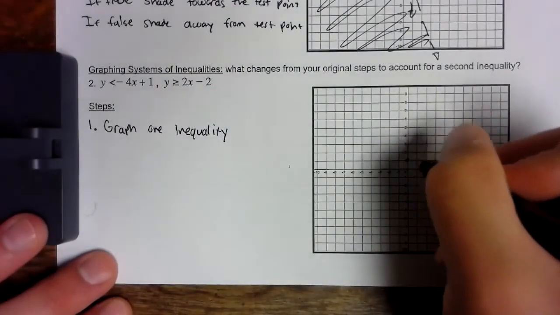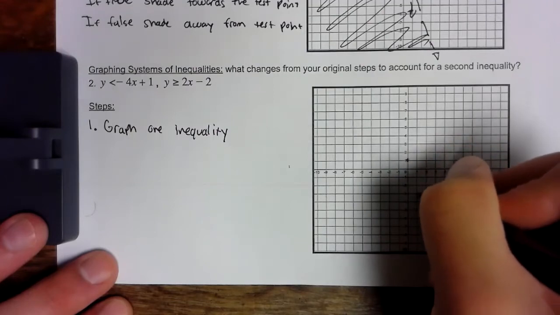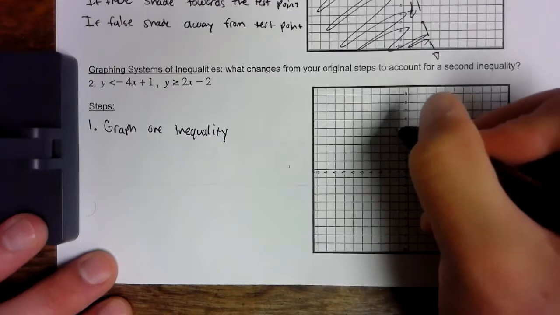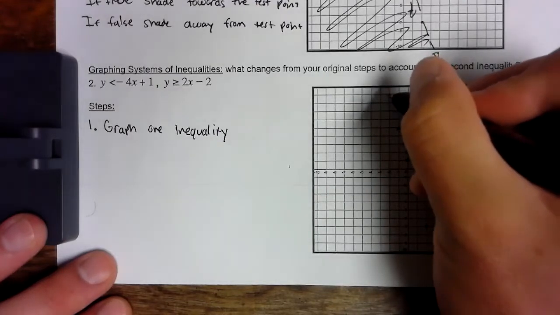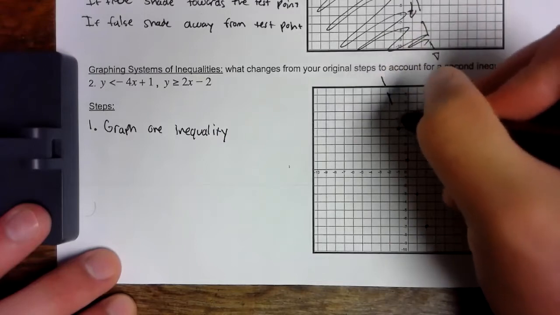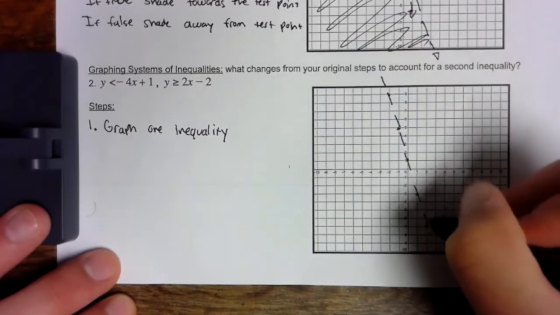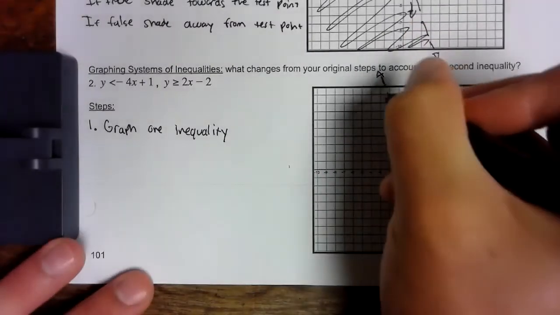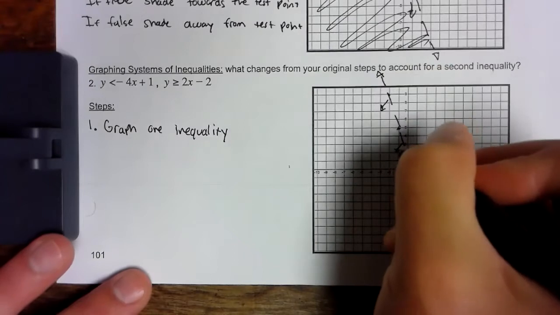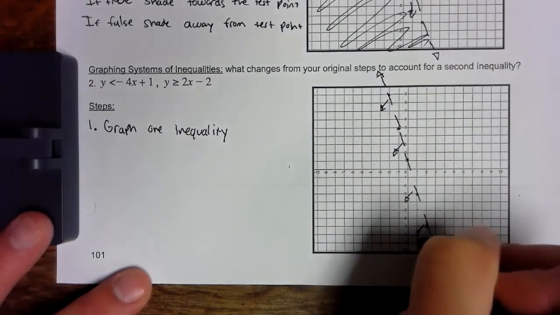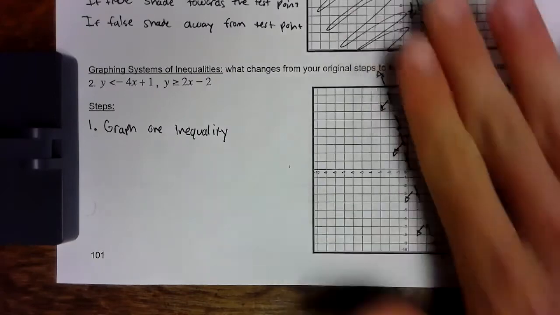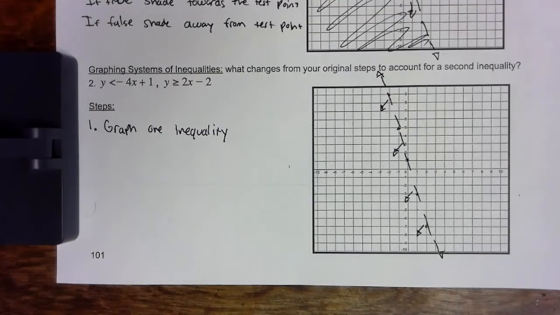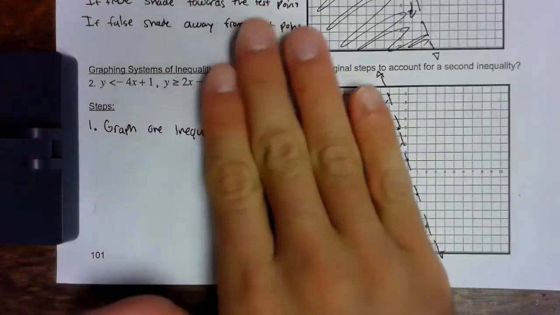So dot at 1 and down 1, 2, 3, 4. Up 1, 2, 3, 4. We know this is a dashed line. And then earlier we shaded below. Now I don't want you to shade yet. This is why we're going to use those arrows to represent where we should shade. So once we graph the other line, we should not be shading over here on this right side or above the line. We've eliminated all possibilities. Okay, our shading is going to happen down here.